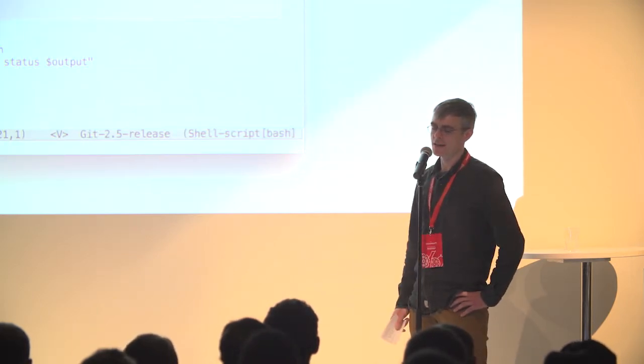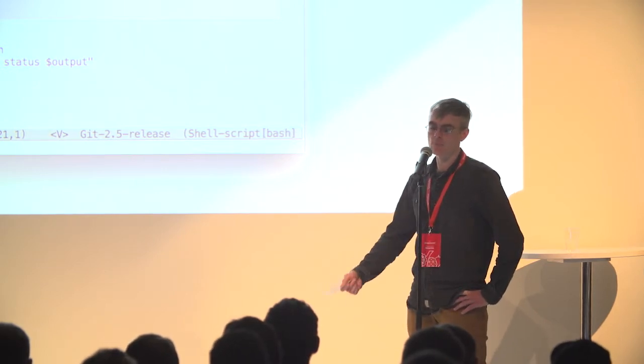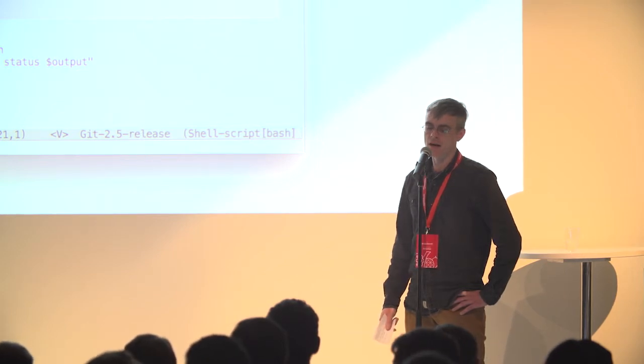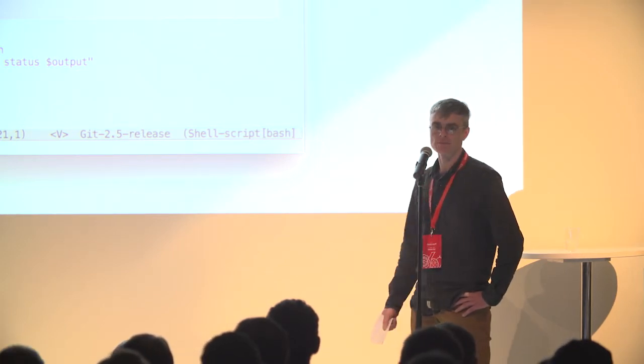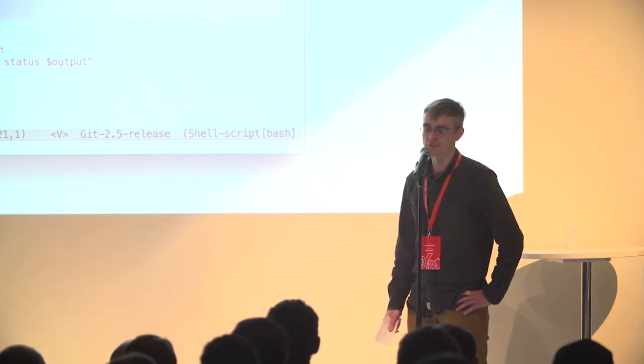So here's assert success. We're getting the status variable from Bats, and we're getting the output variable from Bats, and we're just doing some simple tests on it. So next slide, I'm going to run this. Spoiler alert, it fails. So here you go. Here's what a failure looks like. And it's really nice, because you've got a stack trace, and you've got a really good clue as to what's wrong with your code. So now we can go back and look at the code.